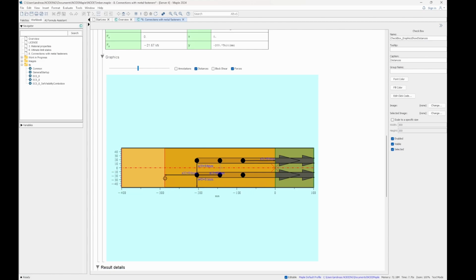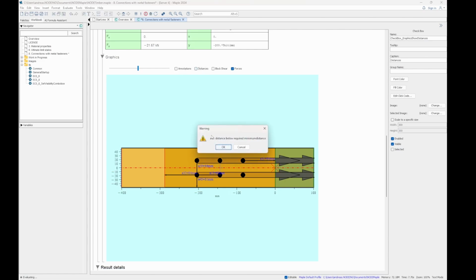You have two beams, in that case the yellow one and the green one, and this section is the overlap between those two. So A3 is the distance from the bolt to the end of the beam, in that case beam number 2, and A3,1 is from the fastener to the end of beam 1, and you have the A1 and A2 values here, and the A4 values to the side of the beam. The grain direction is in that case here.